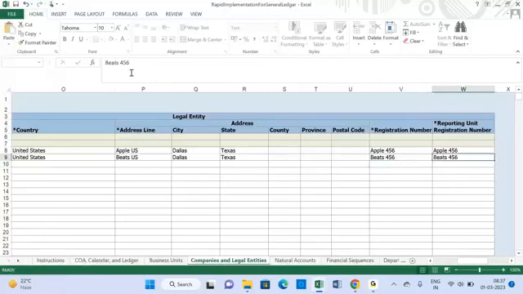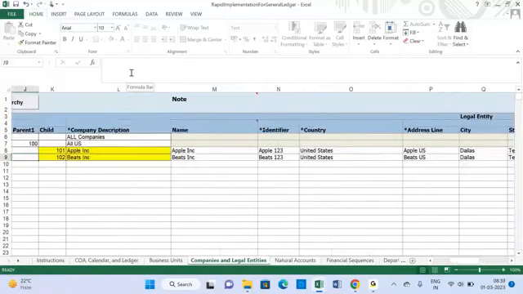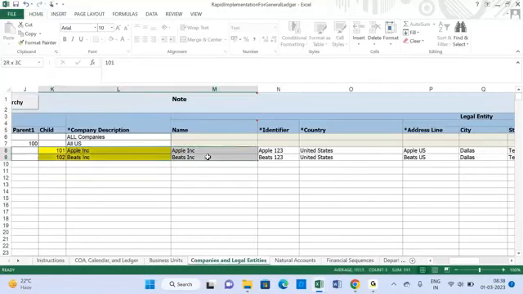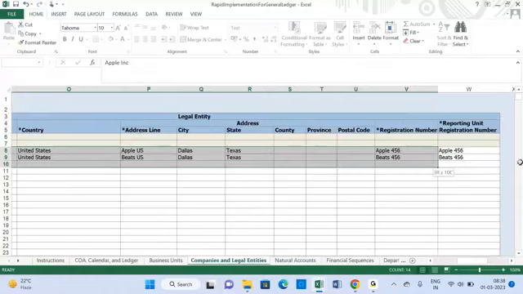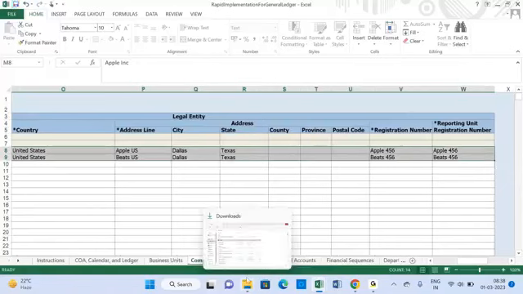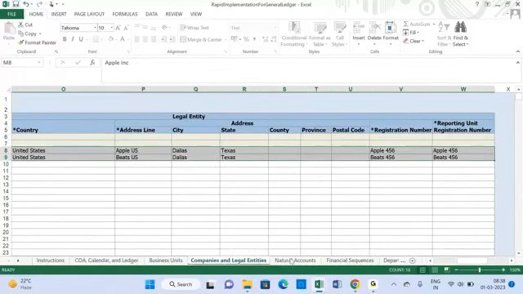Fine. So these are the details which I am giving as direction to my system, saying that these are the two company codes which need to be created inside your company value sets, and these are the corresponding legal entities which are supposed to be created in the legal entities area. Okay, fine.